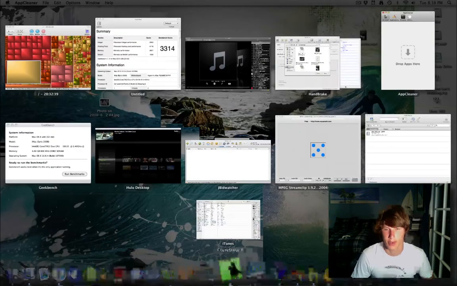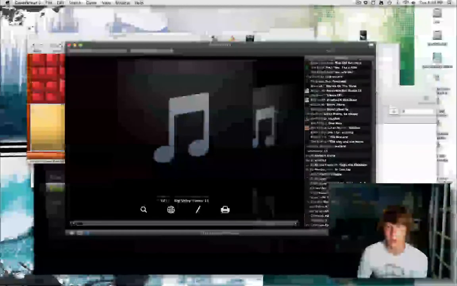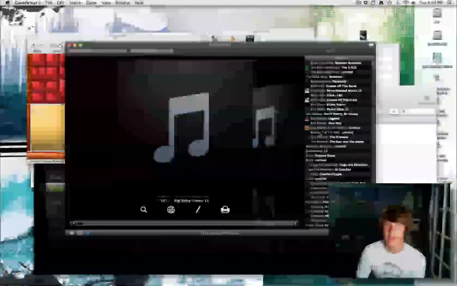We got Coverscout 3. Now, Coverscout 3 is probably by far one of my favorite out of all the applications because it is a really easy user interface that allows you to find the album covers for every album in your iTunes library, and it will just load up your iTunes library in the sidebar right here, and any album that doesn't have a cover, it will assist you in finding it, or you can just drag and drop them to the screen and it will add them for you. And it just makes it really easy, and in my opinion, I really don't like not having album covers. I'm kind of picky that way, but it helps me. That's the best way to put it.